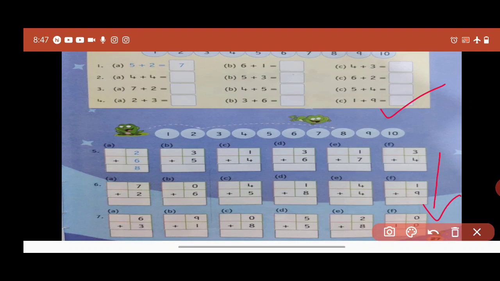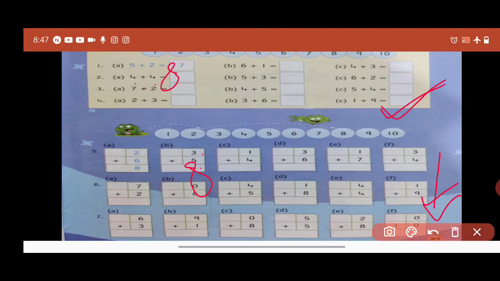Let's solve one of each. Over here 4 plus 4, very easy. Keep the number 4 in the mind and start counting from number 5 till number 4. 5, 6, 7, 8. So 4 plus 4 is 8. Easy. Now next, these are the vertical addition questions. 3 plus 5. Again 3 in the mind and let's start counting 5 numbers after 3. 4, 5, 6, 7 and 8. Answer is 8. So easy, children.